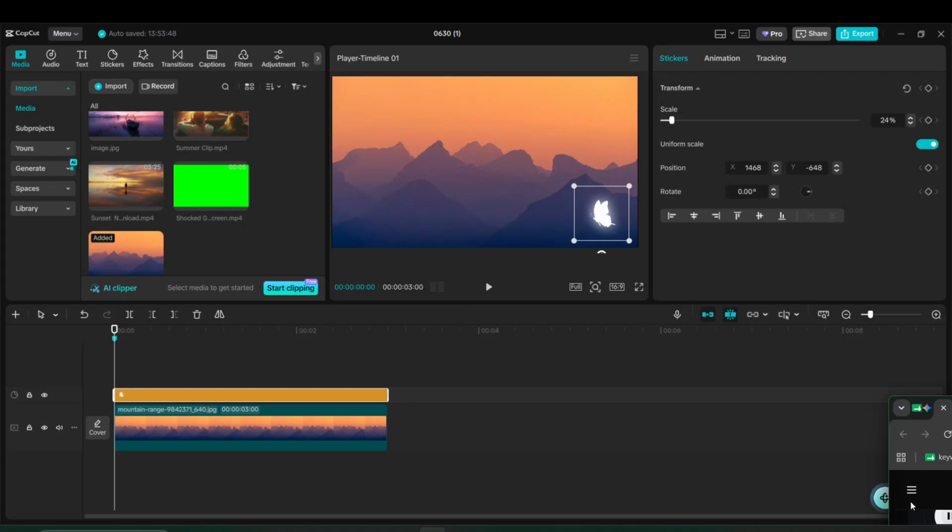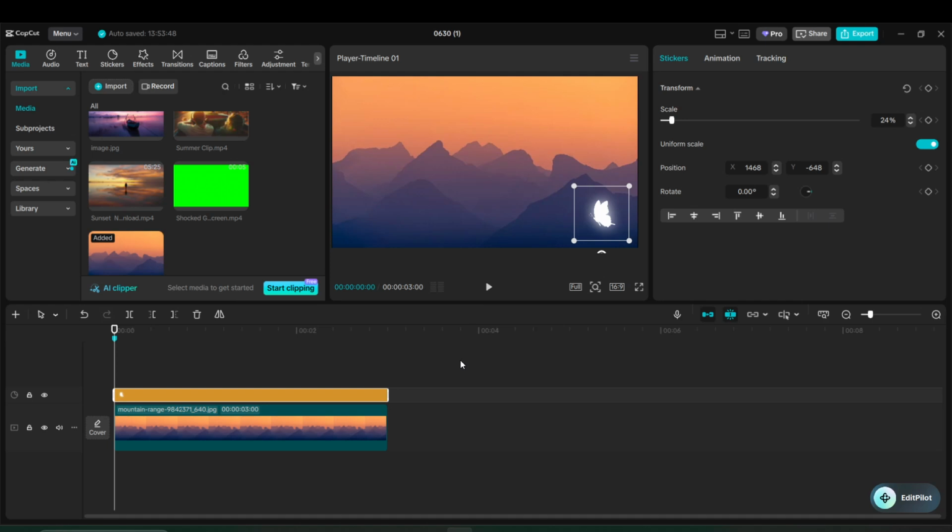In today's video, I'm going to teach you how to make a moving animation in CapCut PC. If you want to make graphics, text, or video clips move smoothly across your screen, this is one of the easiest ways to do it. CapCut makes the process very simple with keyframes, and once you understand this basic technique, you can use it for all kinds of motion effects in your edits.